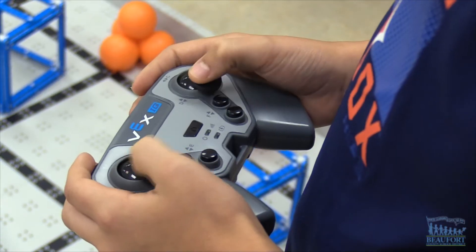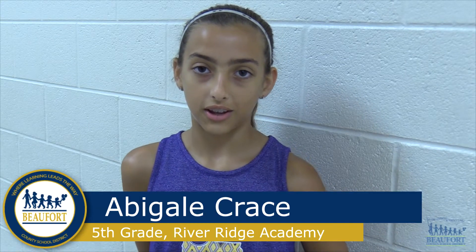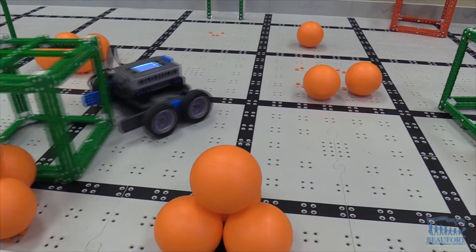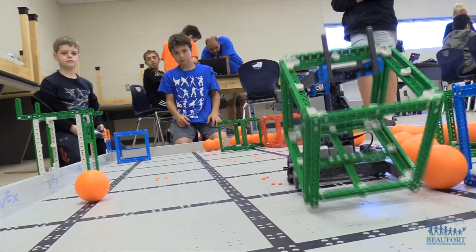The kids say it's fun building, but they really like programming the robots to operate specific tasks. I enjoy the programming part and like deciding on what the robot should do and strategies that we're going to do. I love math because everything's in order, and whatever you program it, you tell the robot what to do, so you're kind of in control of the robot. About 20 kids took part in the week-long camp.